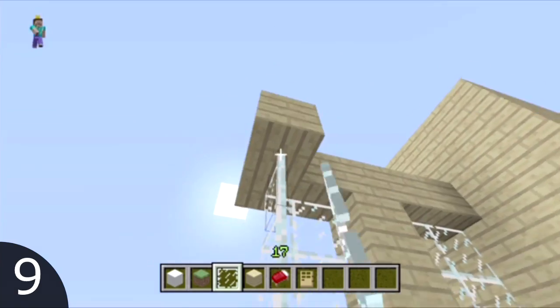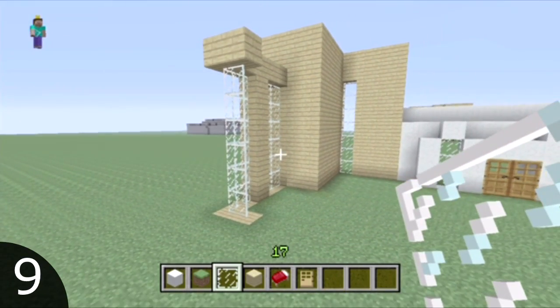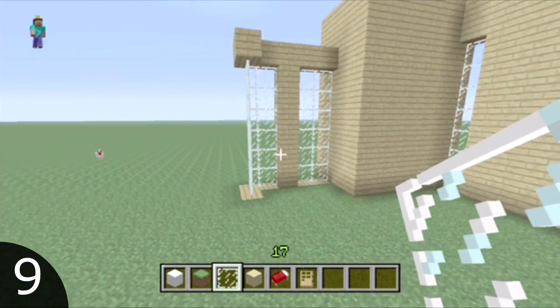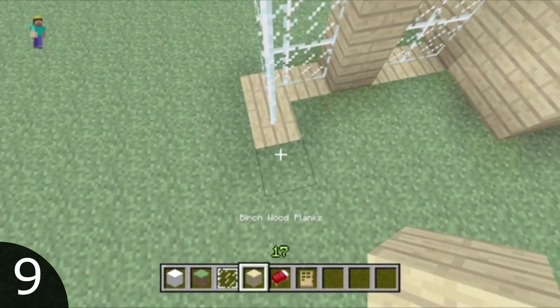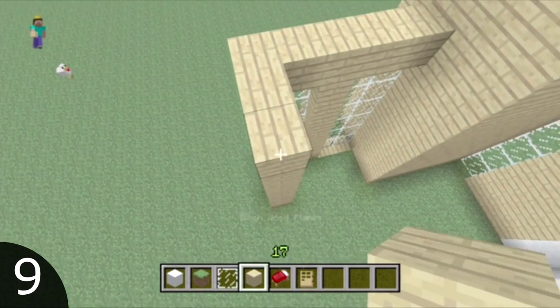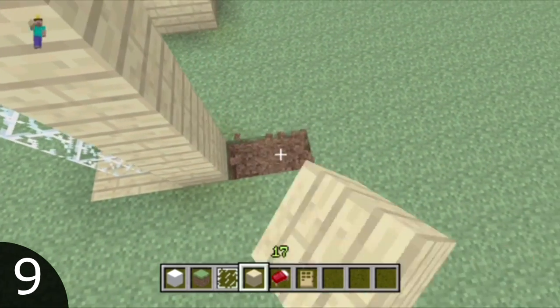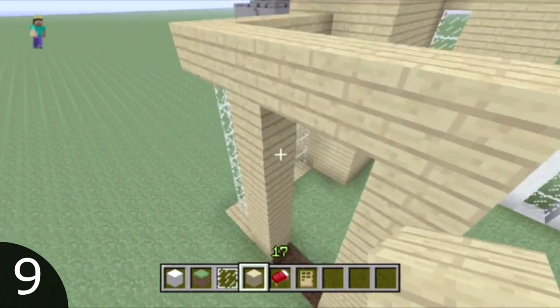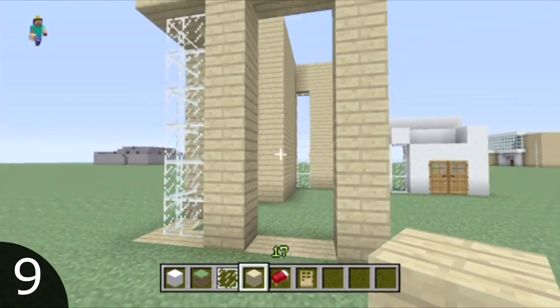And then just another row of wood on the end of this. Then next to this we're just going to add another row of what we've placed so far. So 6 high again with the glass panes with wood underneath.